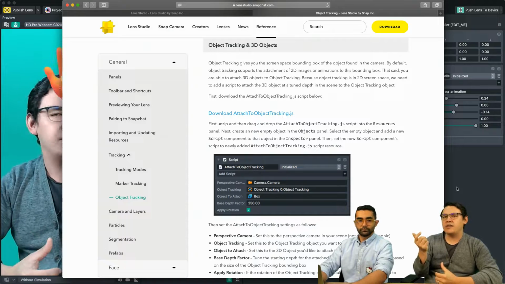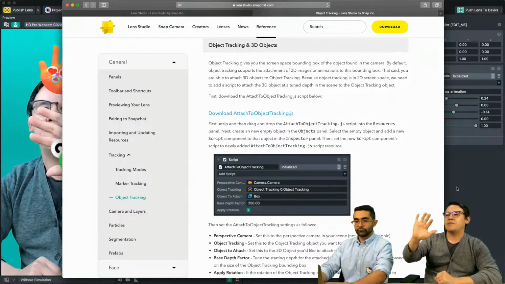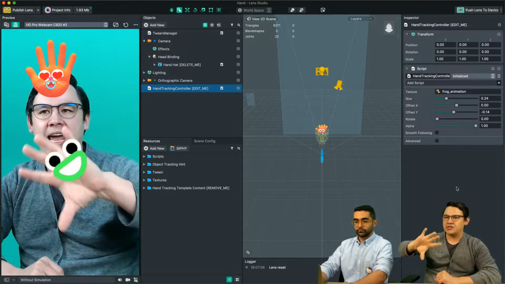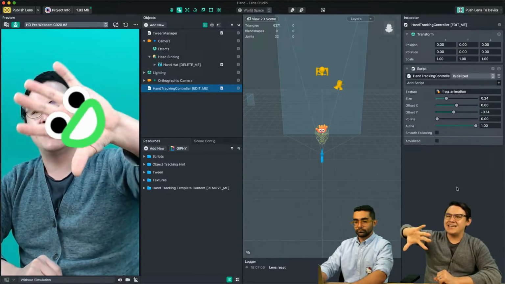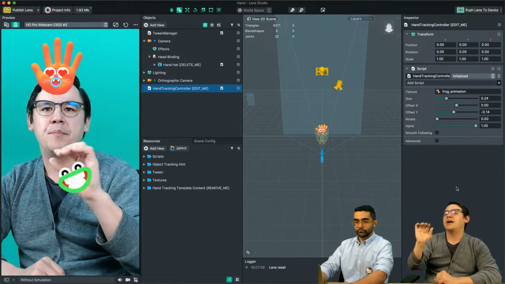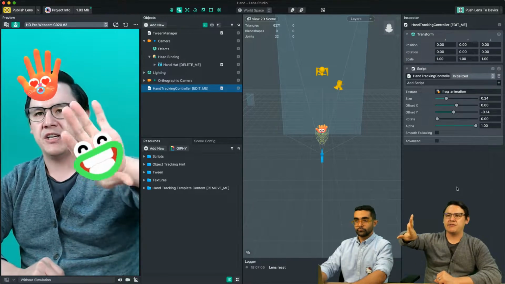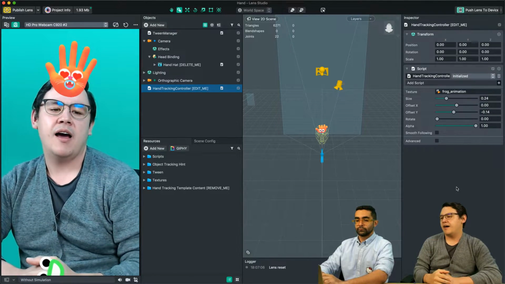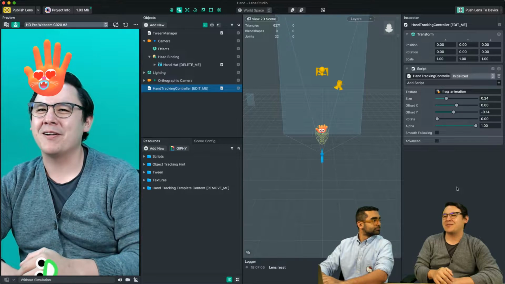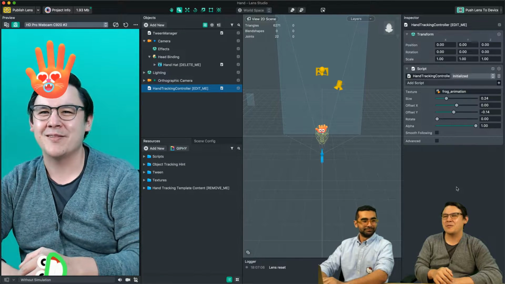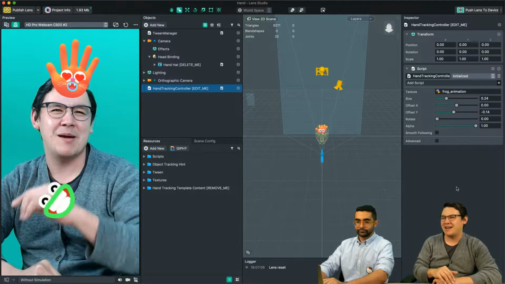And one little note here, when you apply rotation, we only track Z rotation with the hand tracking, so that Z rotation is applied, so kind of this direction, but we're not going to get the rotation if you're rotating your hand in this direction. Although that's something I think we want to explore a little bit in scripts and see if we can give you guys something with that. So we'll play around with that and maybe get back to you.